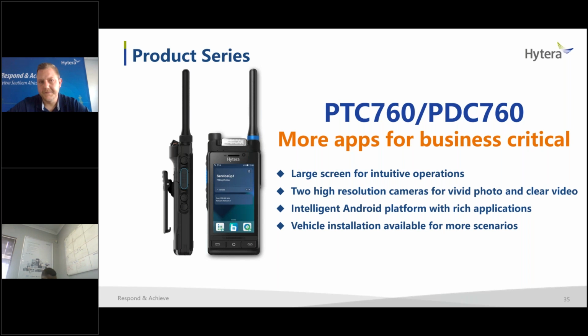I'm going to go again back to saying, because it's mission critical, it's an Android and a mission critical device. It's got a large display. It has high resolution. It's got dual cameras, front facing and rear facing. It's got the intelligence of the Android platform, so you have limitless applications that you can install on it. There are also some accessories available for it, like for a vehicle installation.